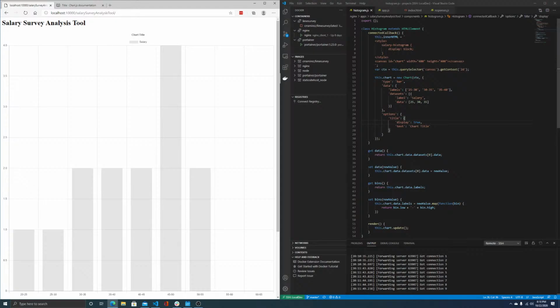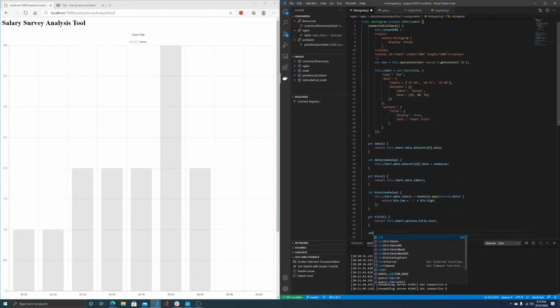So once again, I'm going to copy basically what we did before here, and add a property to this. Return this.chart.options.title.text and set title value.